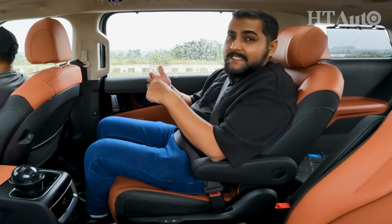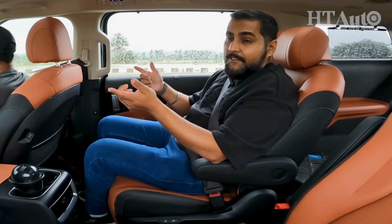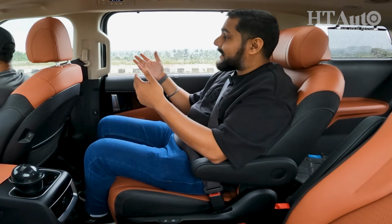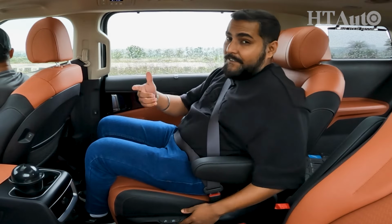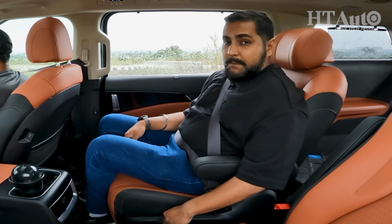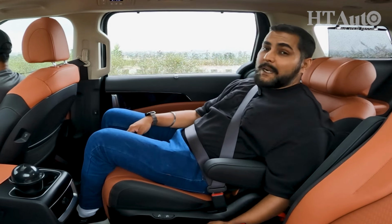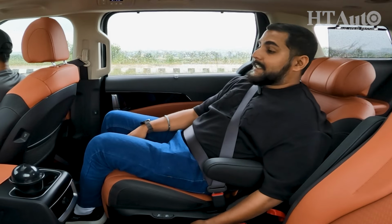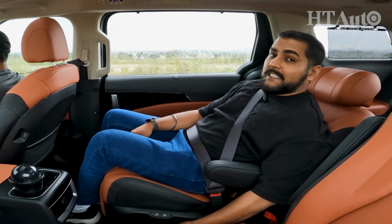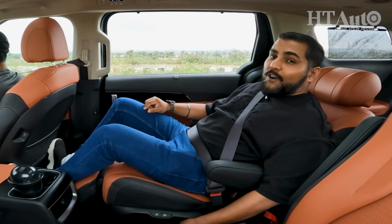I've spoken about the space and the comfort. But well, all of that gets elevated further, especially if you're on a long highway journey. It's raining right now in Bangalore, and the best way to enjoy drives like these, if you're being driven around, is to convert these seats into recliners. Press of a button and the backrest goes significantly back, and another press of a button and the footrest comes out as well. So on long journeys, of course, this is quite a pleasant way to experience the surrounding beauty of our country roads.